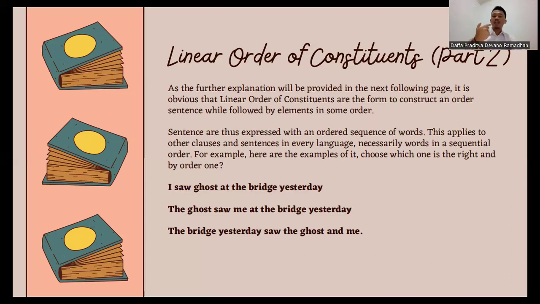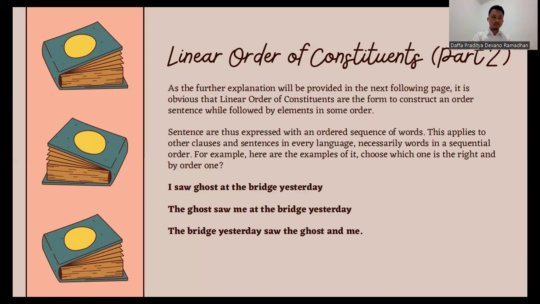So that's why learning constituents means that we are shaping our minds, we are shaping our critical thinking to be in a more logical order. We are basically training our brain to think critically and logically, to make sense in giving our reasons, in making sentences, and also in doing things in our life.